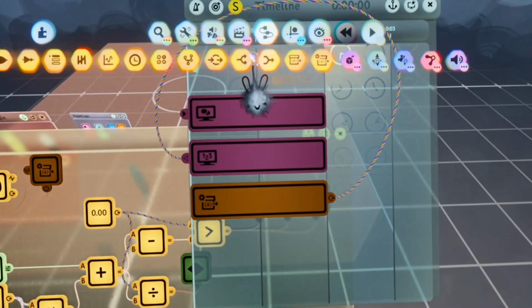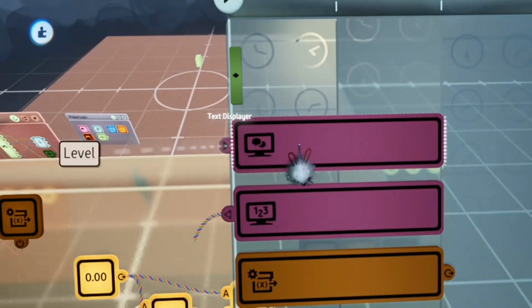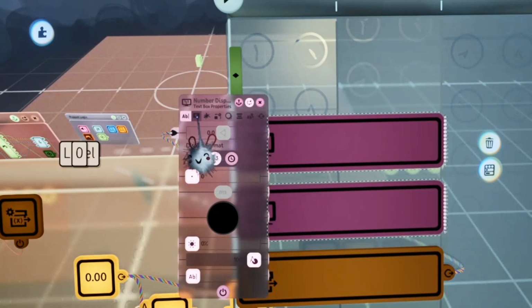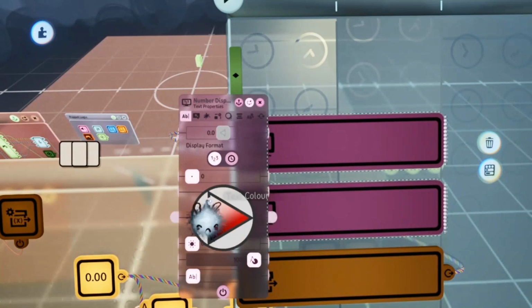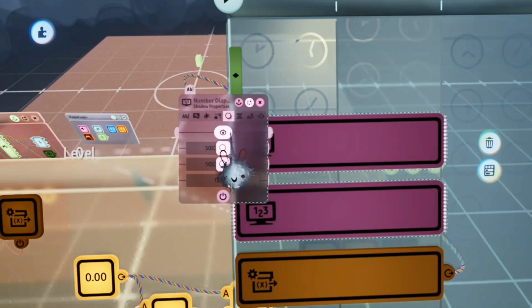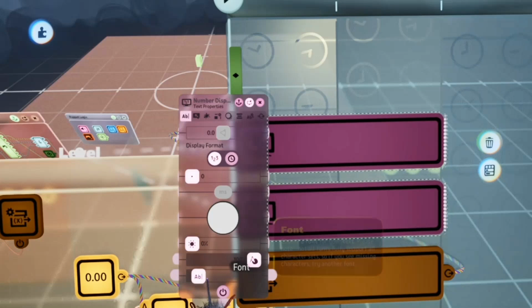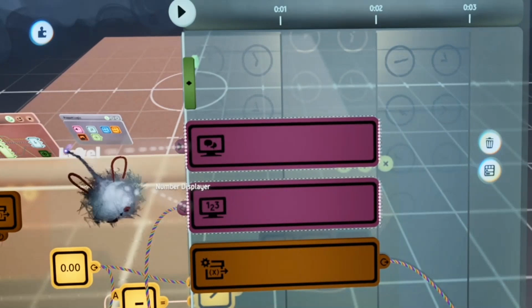And finally, we'll grab out a keyframe. So we'll select our number and our text displayers at the same time so we can modify them both. We'll make the text white. We'll turn the background off and the border and the shadow as well. And while we're at it, we'll just make the font something different than default, like so.